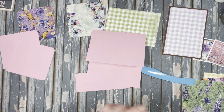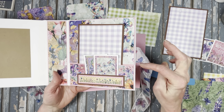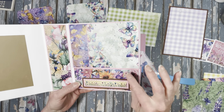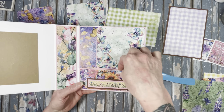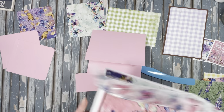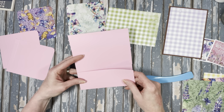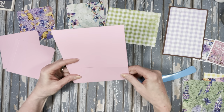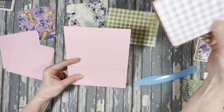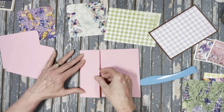and then grab your piece here. Now, this is the piece that's going to basically just lay inside your cover here. What we need to make sure is that the pocket and the flap here, let me take these out for just a sec, the pocket and the flap don't overlap, because you want to be able to stick that tag in there. So you want to make sure that that doesn't overlap. So what we're going to do is dry fit this and make sure that that flap will open, okay? So we want to make sure that there's nothing hindering that pocket and that we have the edge available to go ahead and do this, okay? So I'm just going to lay this down and just make sure.